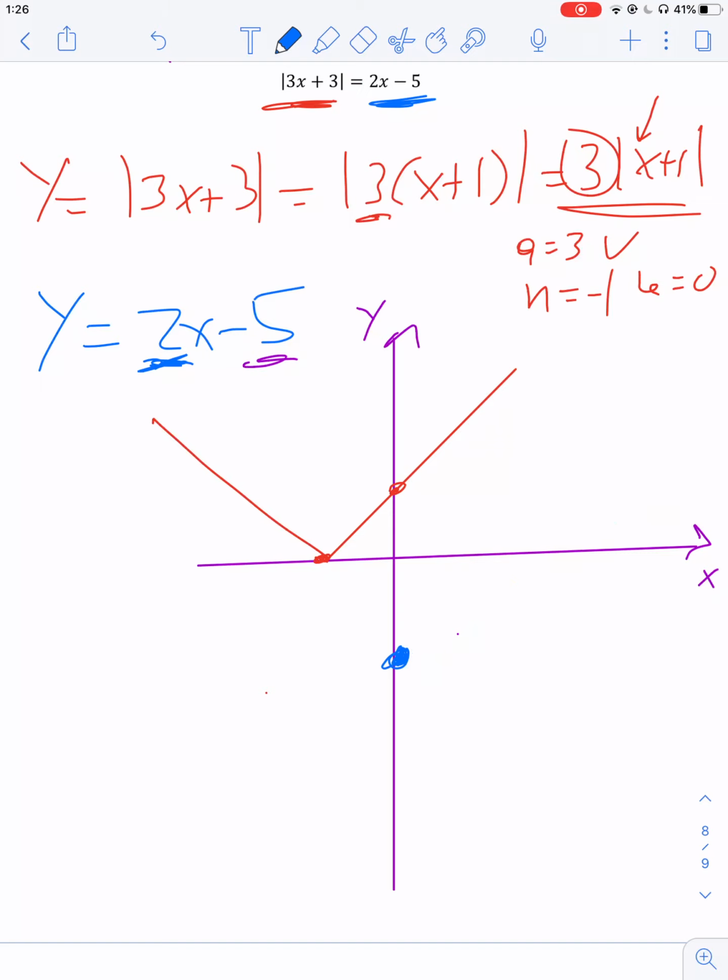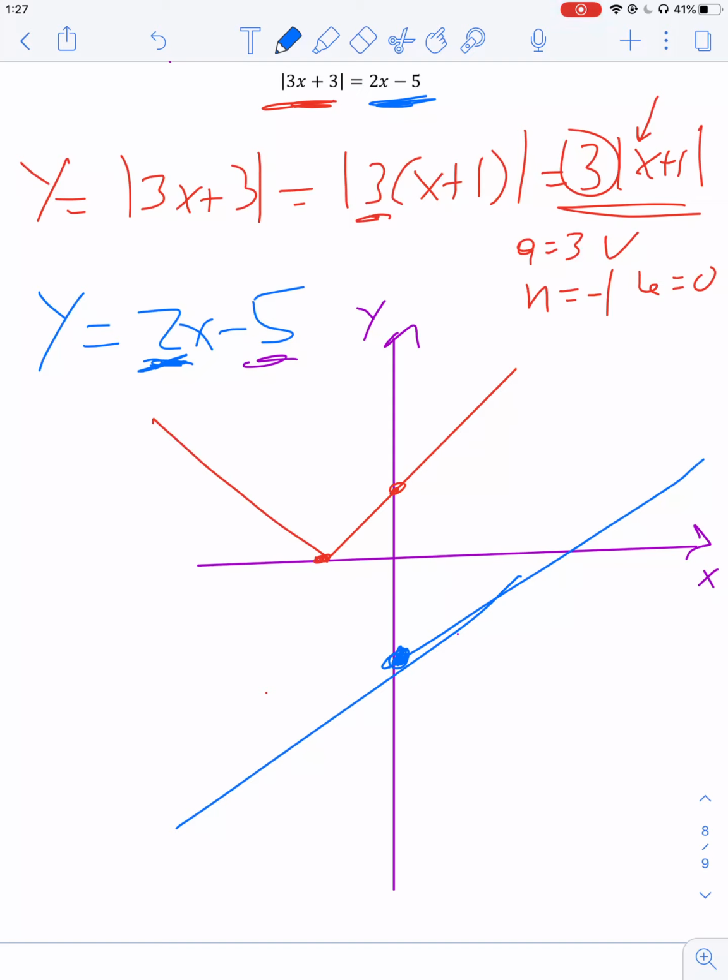Rapidly, I mean, so see this function is increasing at this rate. So this function would be parallel if they're increasing at the same rate. But because the slope is 2, it's actually going to be increasing at a slower rate. So something like this. And that's why there's not going to be any intersection.